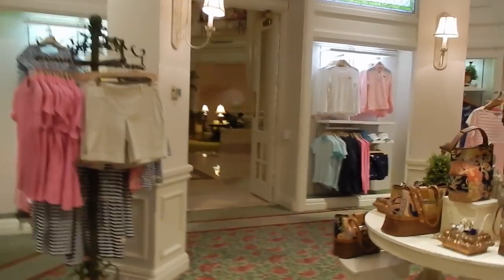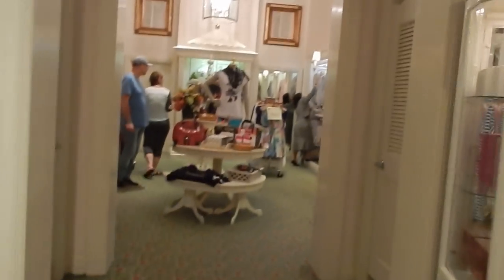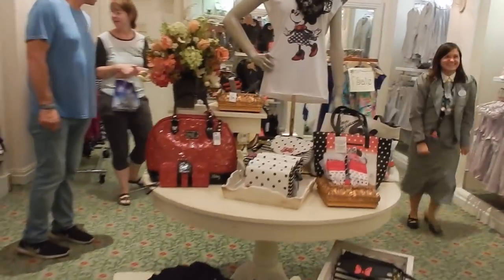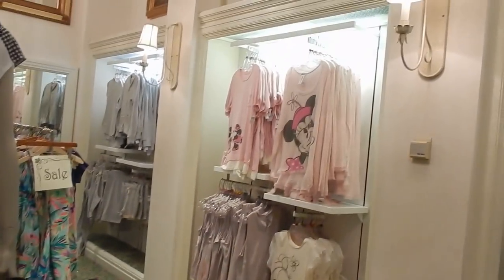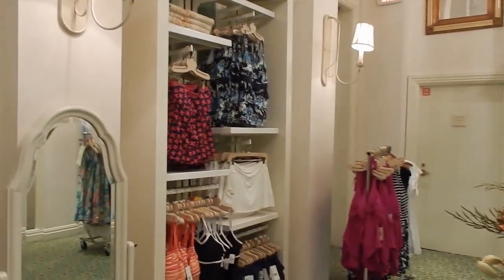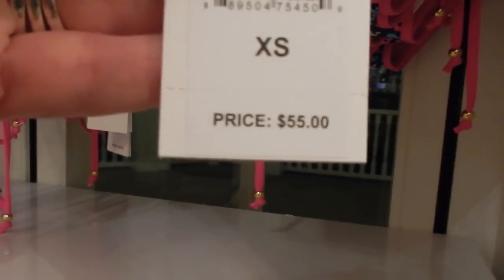We'll go ahead and take you over to the commissary where you can buy snacks. They have a man bench over there. You can get swimsuits in here, and Minnie Mouse wallets and shirts, just some Minnie Mouse products. Swimwear — if for any reason you forget your swimsuit, the average price for a swimsuit here at the Grand Floridian covers both one-piece and two-piece options. That dress looks similar to the outfit I brought.